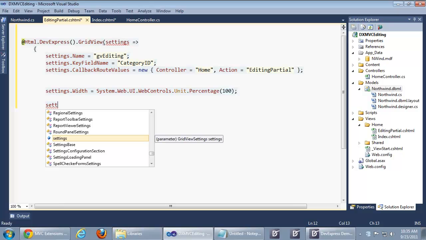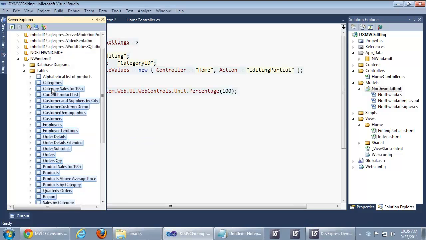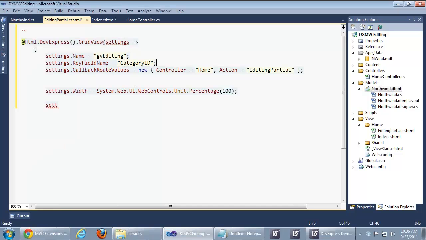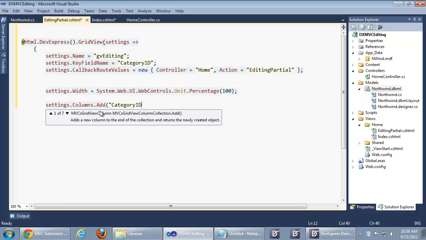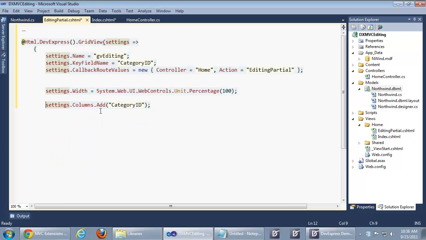To do that, we're going to say settings.Columns.Add, and this is going to be category ID, and I'll do the same for category name and description.